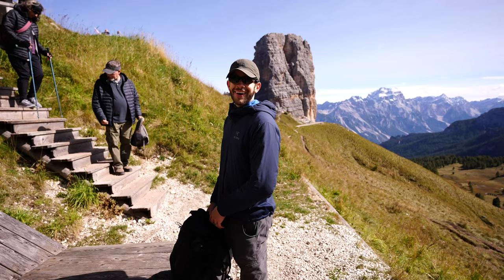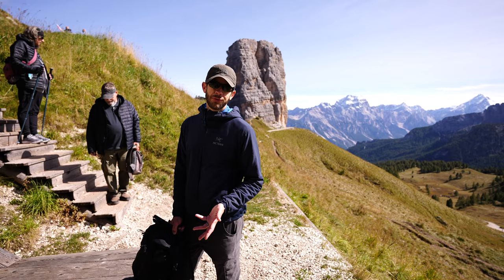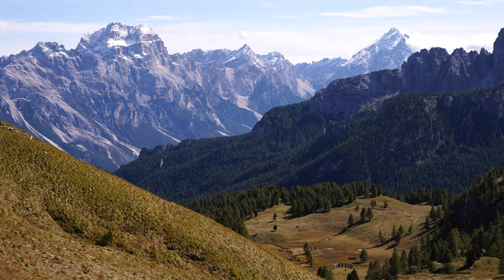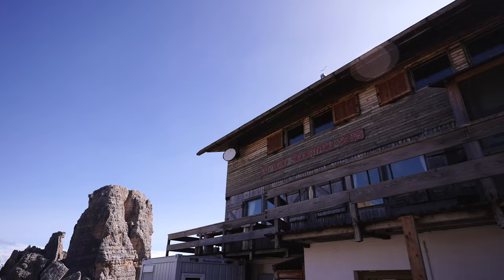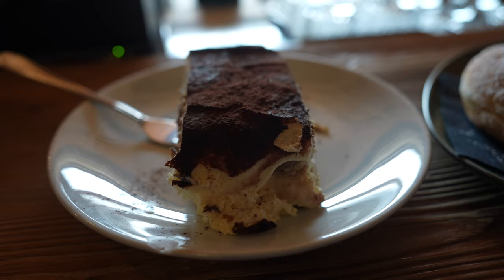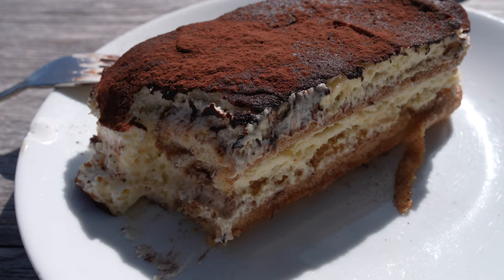We found a great little lunch spot with lounge chairs. A lot of the picnic tables surrounding the refugios say 'no picnic,' meaning they want you to buy the restaurant's food — luckily the loungers don't say that. Mid-September was absolutely the perfect time to go: it didn't feel overly crowded and the weather was pleasant, around mid-60s to 70s during the day. It can get a little windy, but it's definitely less rainy than July and August. There are several refugios in the Cinque Torri area — Refugio Cinque Torri, Refugio Averau, and Refugio Nuvolau — though we only visited Refugio Scoiattoli as it was closest to the gondola. After lunch we grabbed cappuccinos and pastries to enjoy the mountain views — highly recommend that if you have time.